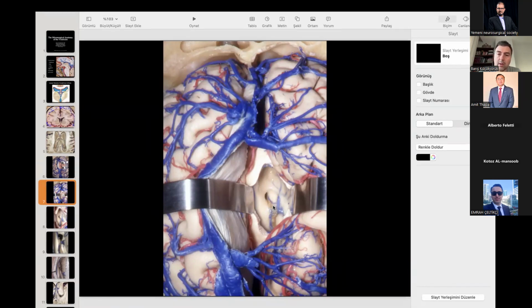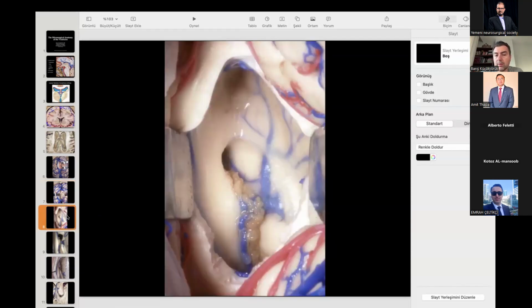We may have neuronavigation nowadays, but still it can malfunction. Maybe after the CSF drainage, it will be showing false results. Anyway, we need to understand in which lateral ventricle we are, I mean left or right.